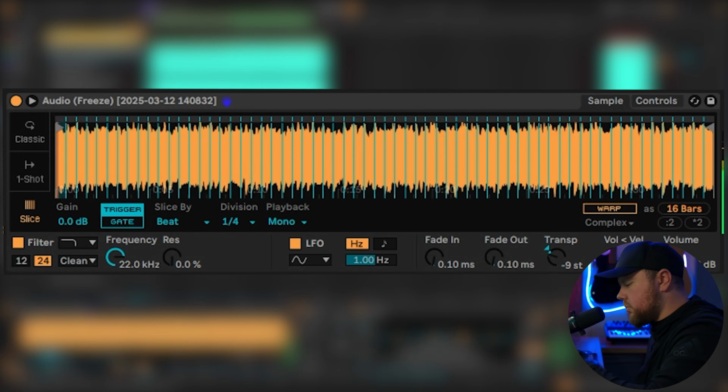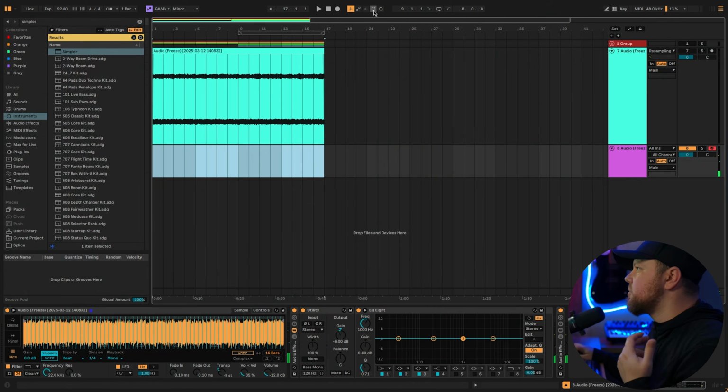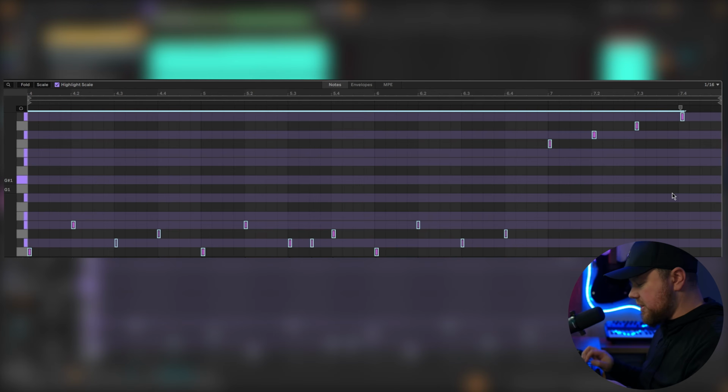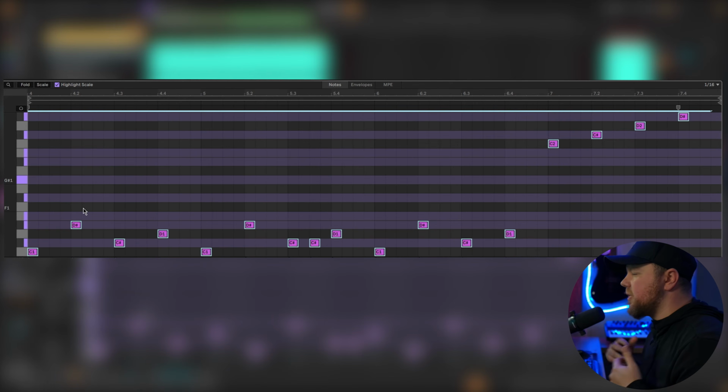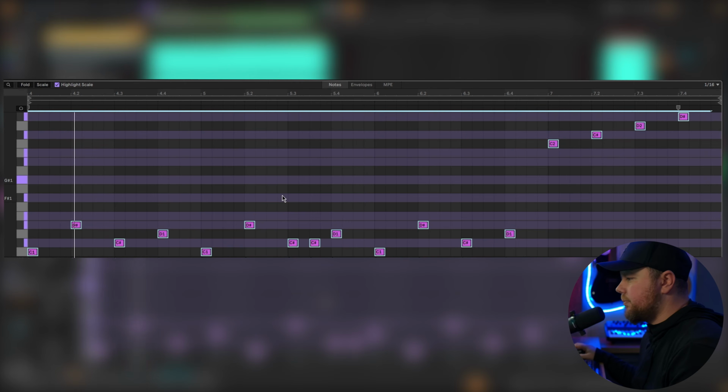Now we don't have to play these in order, we can switch it up. I quite like that, so I'm just going to hit Capture MIDI. Let's quantize these to make sure they're all on the grid. Even though we've then got these on the grid, as the timing of the sample is slightly different, it should give us that nice kind of choppy feel.